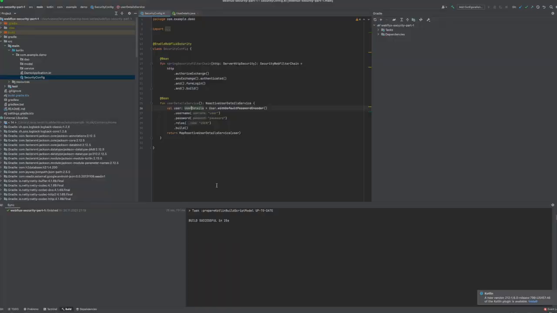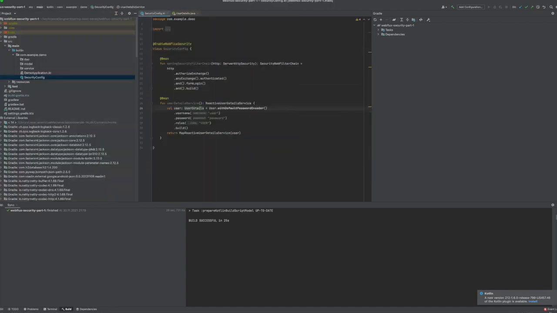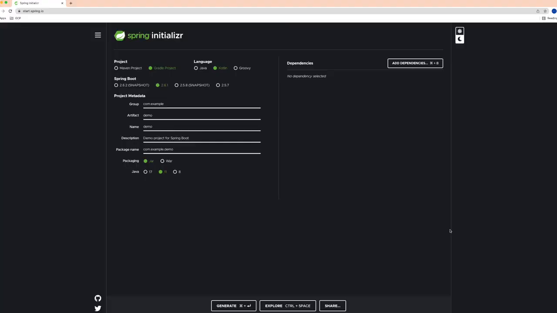Last time, I hard-coded users' credentials directly into the configuration. Well, in reality, that's a problem. Also, I showed you that user details provided by Spring is rather limited. That's another problem because I want to know way more information about the logged-in user. But today I will address both of these issues. Let me start with adding a database.